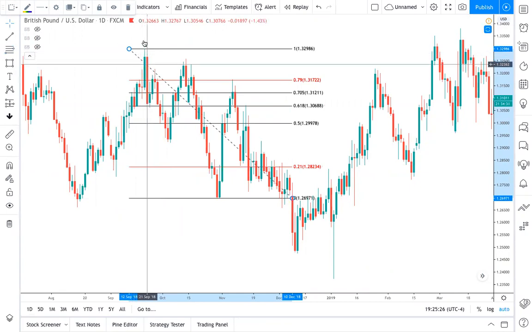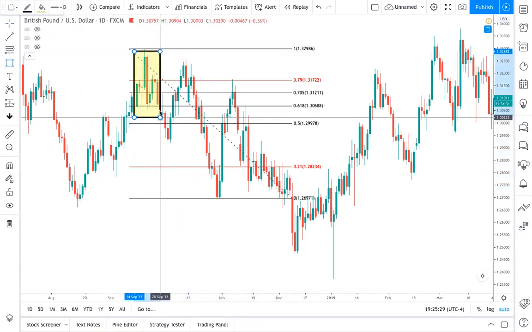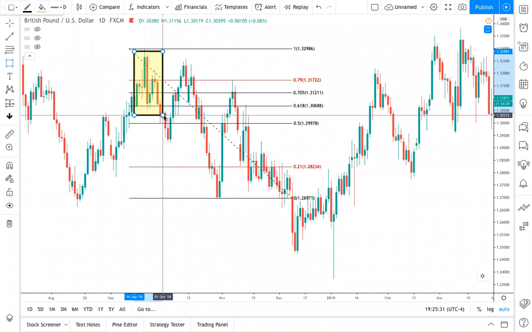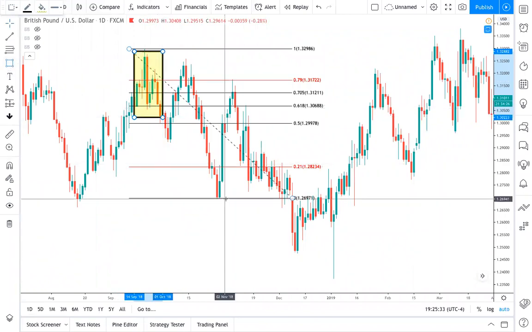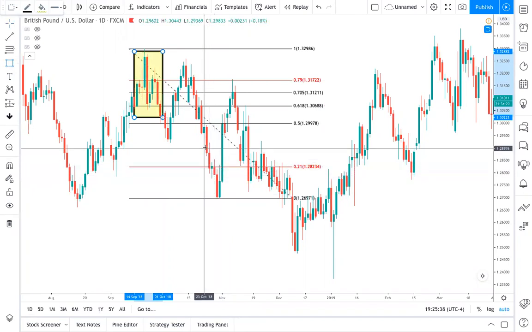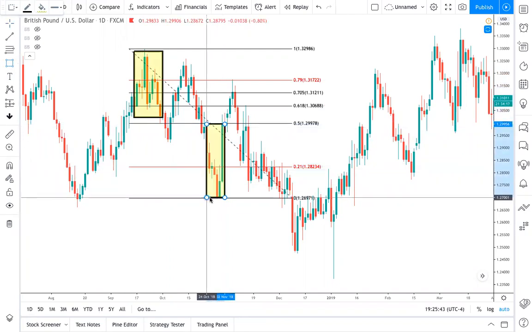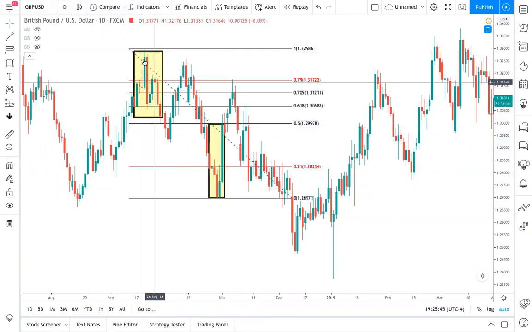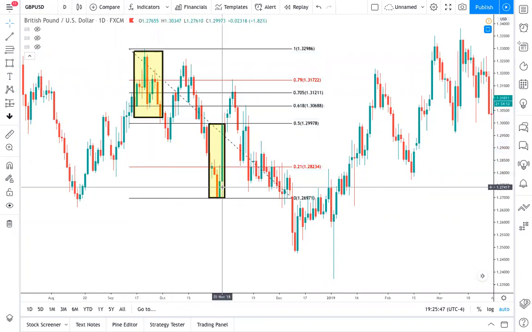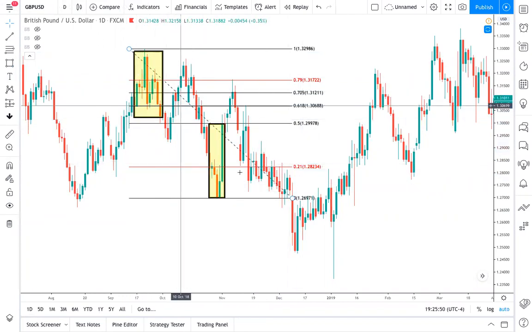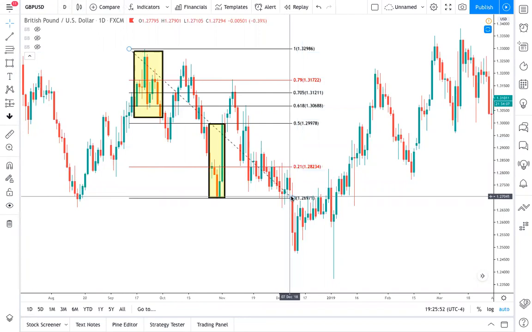All right, so this swing high that we identified, that's the swing high. And then we have the swing low, which is a bunch of red candles followed by 2 green candles, and it gave us the swing high. So once we've identified the swing high and the swing low, we have already drawn out the fibs. You're constantly drawing out fibs because you want to know where price is going to hit before going into the direction you're looking to go, right?